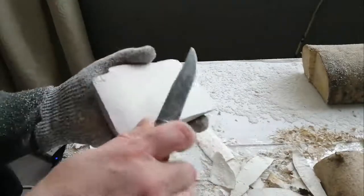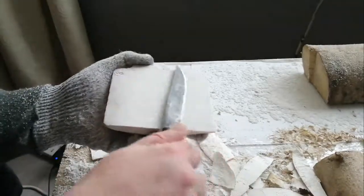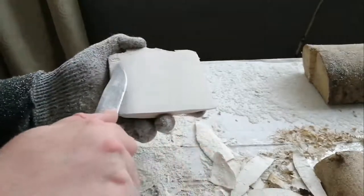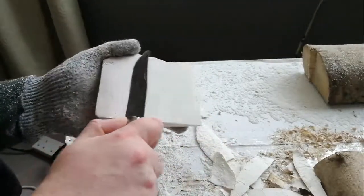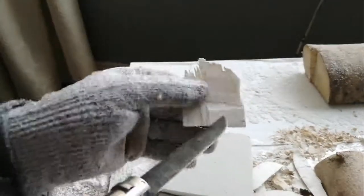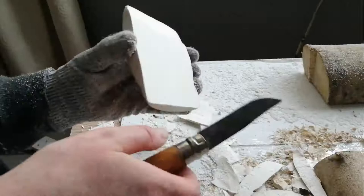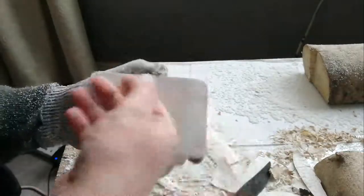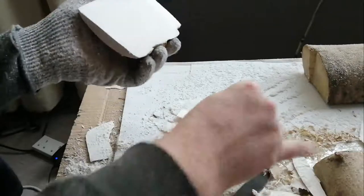So that's all there is to it now. Then you just like so. It is a really soft material, like you can see the little dents that I just put in there. You wouldn't want to attack that. Yeah, it's just too soft for that. Dust off it. It's just so fine.